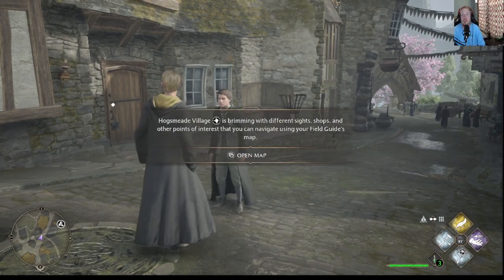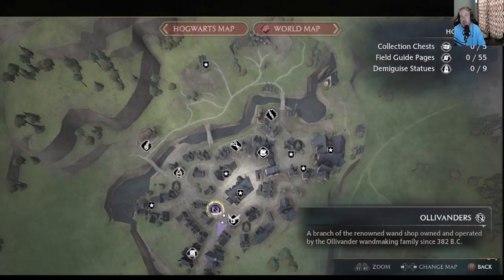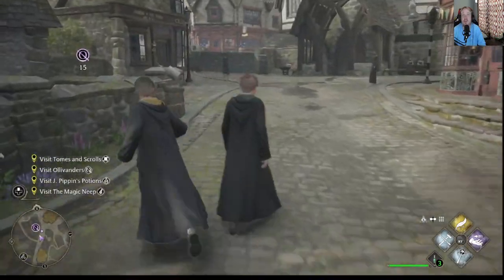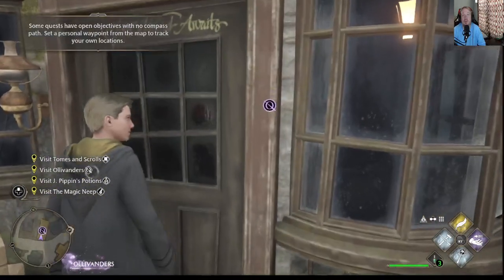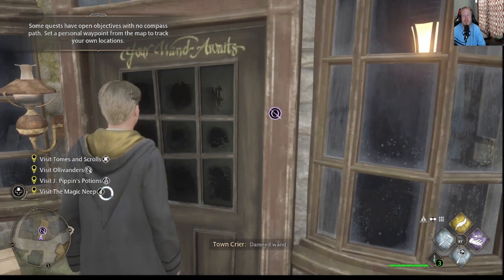Okay. Open. Oh yeah, Ollivanders. Yep, that's where we're going first. We are getting our wand. Sweet. Is it this guy? Yeah, it's this guy. Open! Open! I'm a paying customer. Blooming beer.